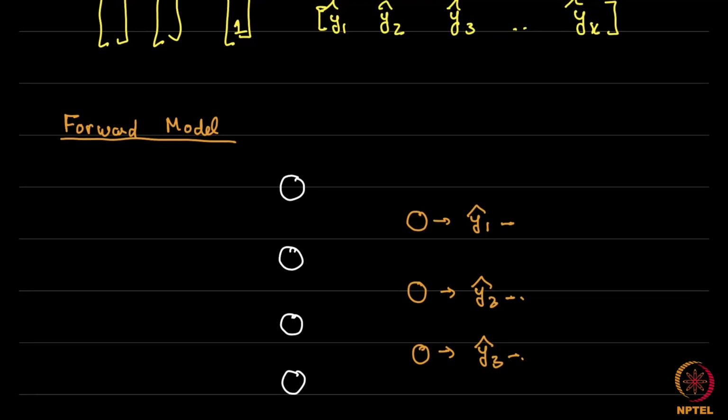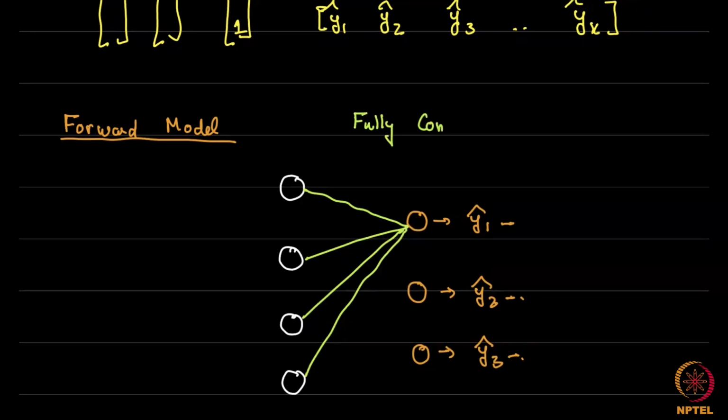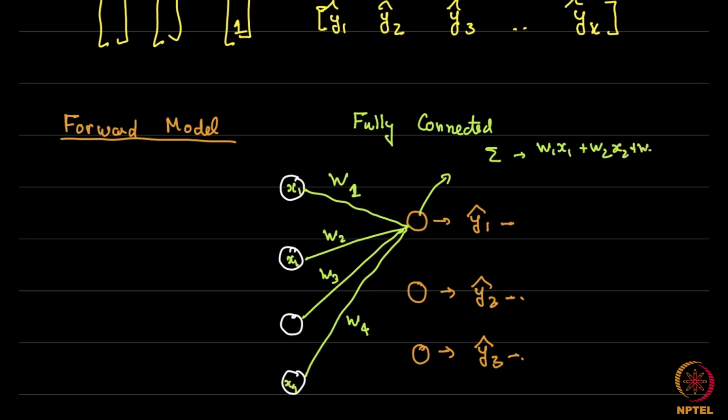So the way we do it is this. Of course, I'll connect this. This is what is known as fully connected. So we'll put some weights here. We'll say W1, W2, W3, W4. All right. Then in this neuron, there'll be first a summation, which basically means W1 X1 plus W2 X2. So let's say this is X1, X2, etc. up till X4, plus W3 X3 plus W4 X4.